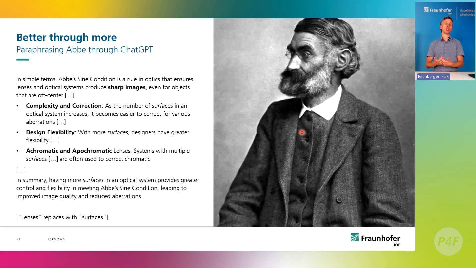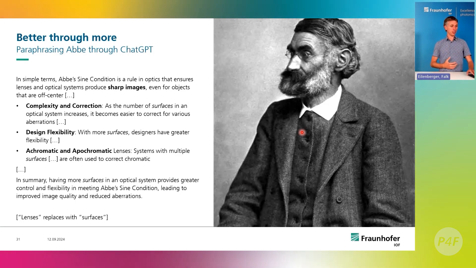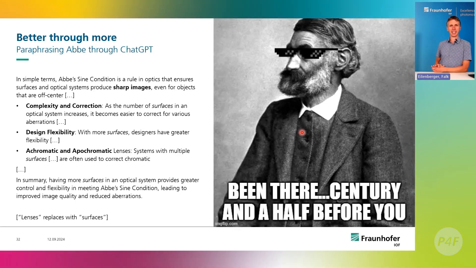This is actually a very old idea, coined by Abbe himself. He didn't know the term metasurfaces and didn't dare think about the complex optical surfaces we make today, but he formulated Abbe's sine condition. In simple terms, Abbe's sine condition says that if you want a fancy optical system, you need to distribute its functionality onto many optical surfaces — he used the word 'lenses' because that's what was available in the 1850s, but it's true for any kind of surface. So there's something we can learn from Abbe 180 years ago about metasurfaces.